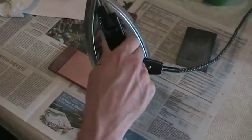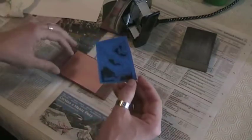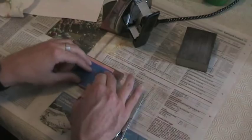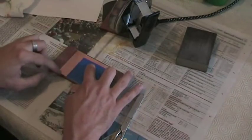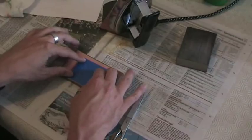Okay, so I have here a very simple iron, which is a very old model from my grandparents, I think, and this is not anything complex at all. It's just a regular clothing iron. So okay, the next thing I'm going to do is place my design on the copper clad board. I'll try to place it on one side so that I will later have to cut a smaller side of the board, but let's try.